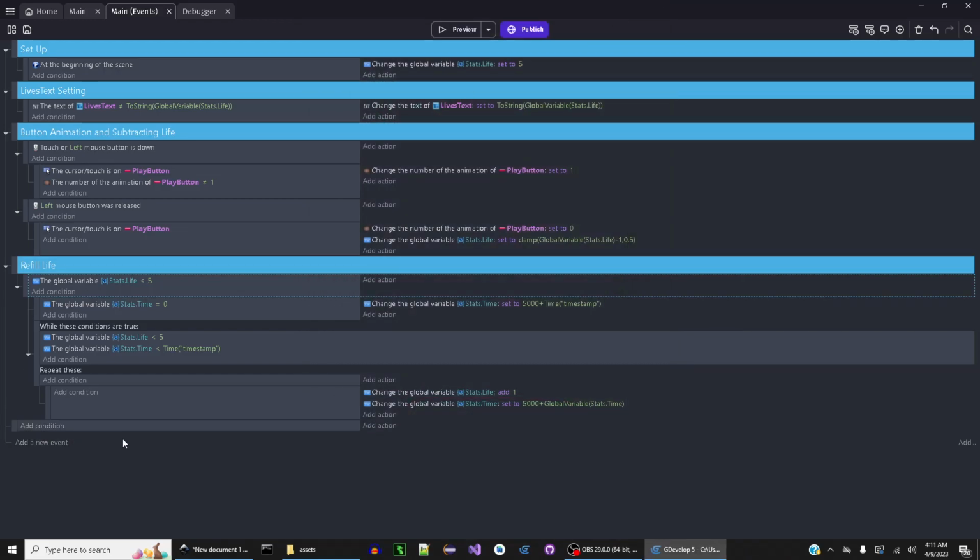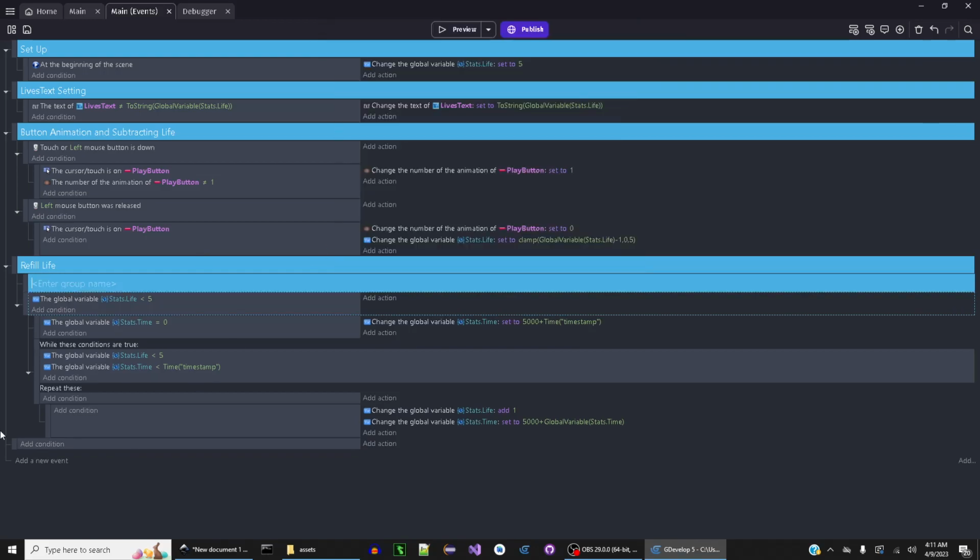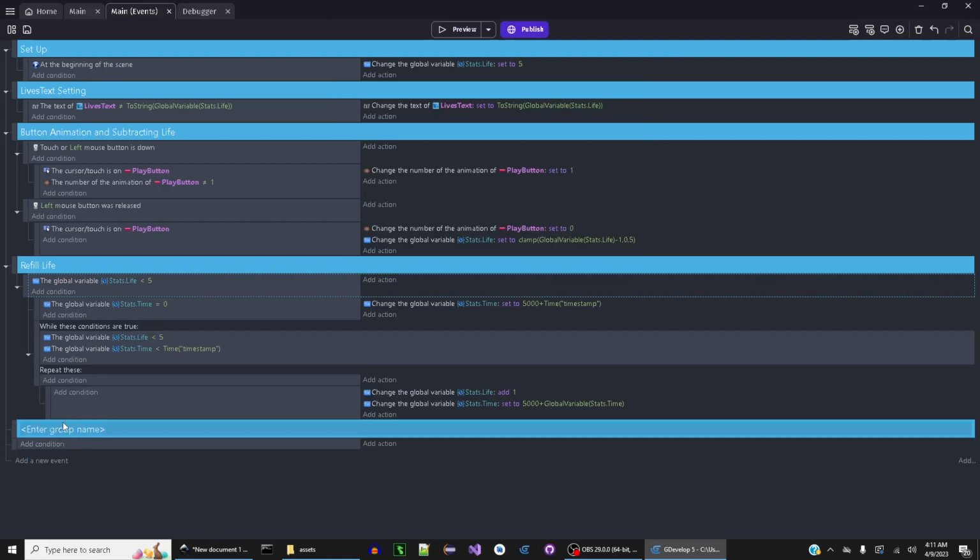So let's go ahead and add a new event, and we're going to Shift W, get our event group going. And this one, what are we working on? We're working on resetting the time. So we'll say reset stats time variable when life full.